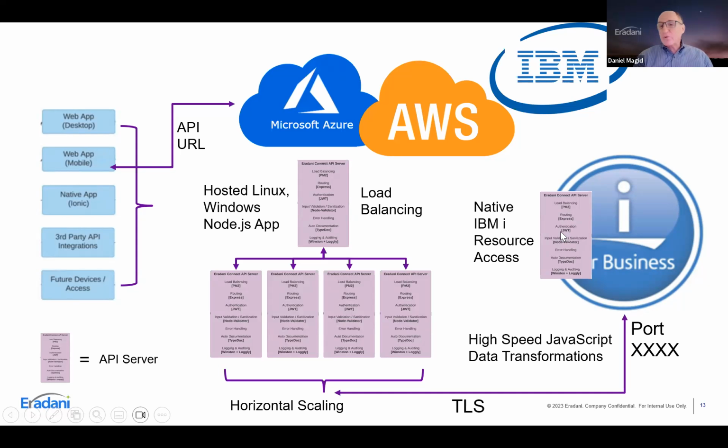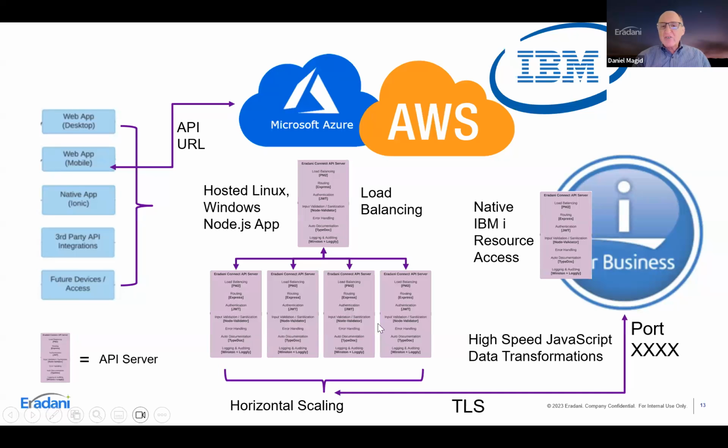It has native access, which can be very, very fast. But if you don't want to hook your IBMI directly up to the internet, you can run your central integration hub on Linux servers or Windows servers that are attached to your IBMI. But then you want to make sure that they have high-speed connections to your IBMI, so you're not getting slowed down by the latency in the line between the two systems.